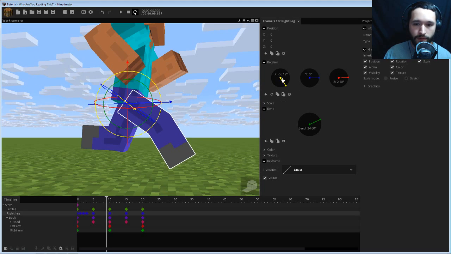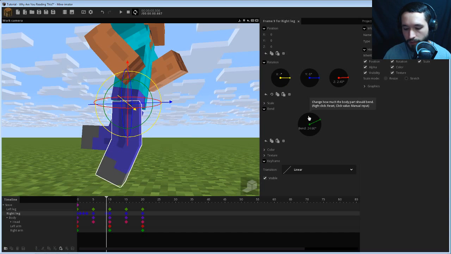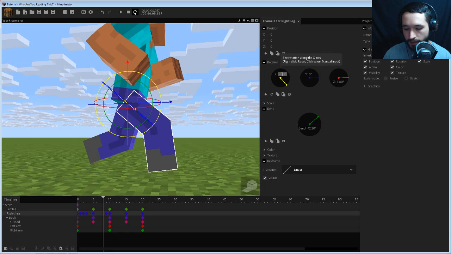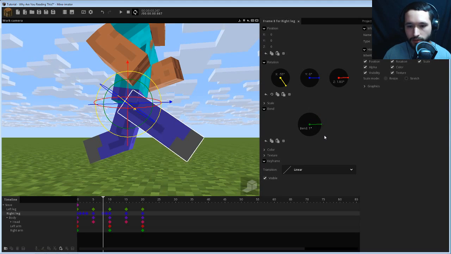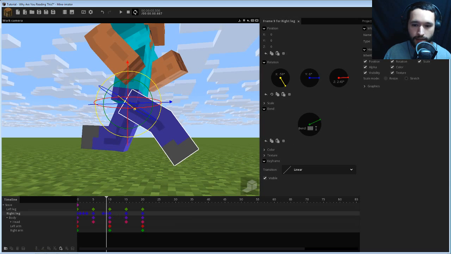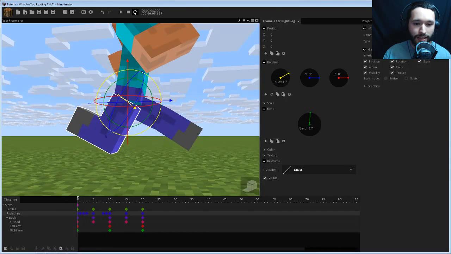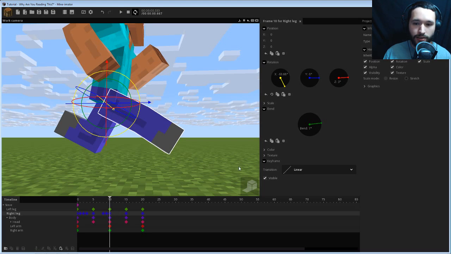So we would go, let's say, negative 59, something like that. And here we're at 49, so let's go negative 55. And we would want this to come up to, say, 15. Now, again, this is all trial and error, so don't take my numbers here as exactly what works out for us. We would also want some hesitation here as well. So we're going from negative 63 and 7.